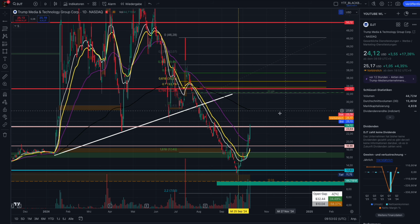But what I expect to happen here is that if we can find support here at $23.84, and it looks like we have that now with the gap up in the pre-market, then I expect the price to go back into the $33 range or even $35. This is my price goal here for DJT before we may see a sell-off incoming. And then, as soon as we close the lower price levels, guys, we could even see a bigger squeeze. I love that volume here, that we have a lot of green volume incoming. As I said, that was very predictable.